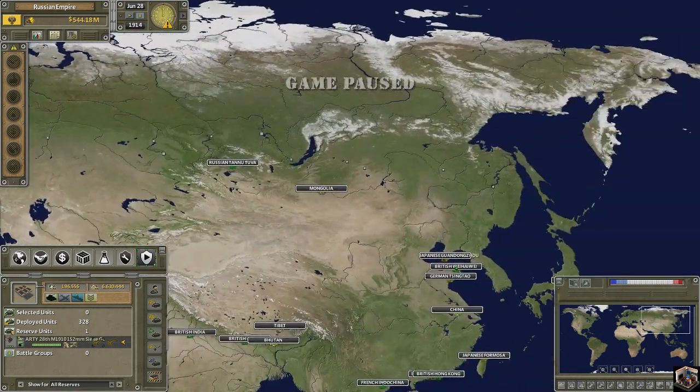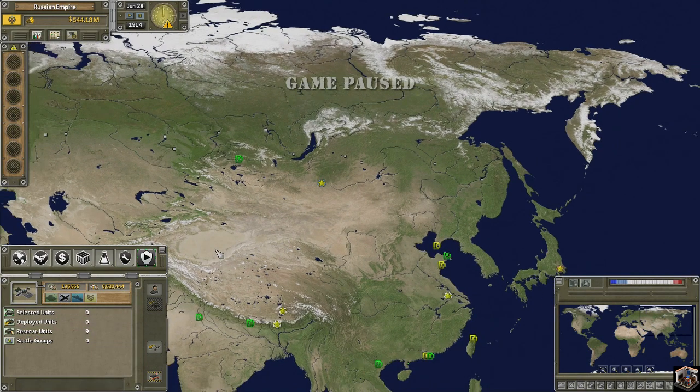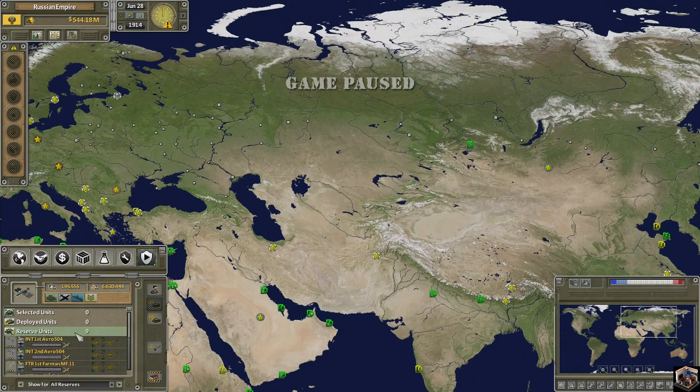Everyone should be deployed. We're good. We're deployed east to west. Good. Our Air Force sucks. We're not even going to worry about our Air Force, to be honest with you. And our Navy. So there are a couple issues with our Navy.